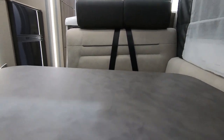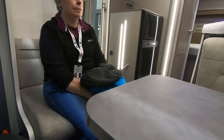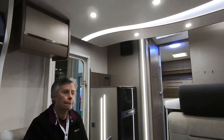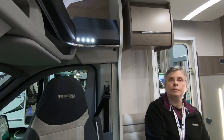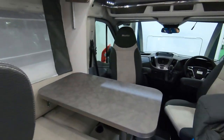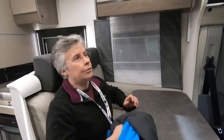Very nice travel seats. Big folding table here — it obviously goes down, so you can make another bed in the lounge area. You've got a bed at the back as well. There are lockers here but don't get up quickly because it's quite close to your head. The travel seat — your feet aren't touching the ground, though that's not the seat's problem.